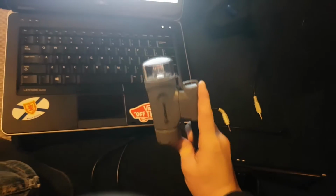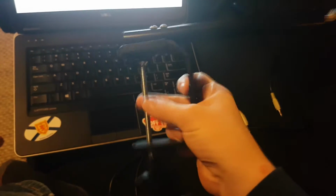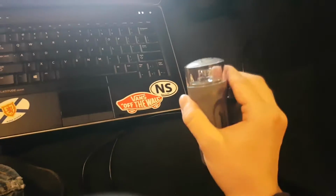So I have this marine light here that I'm going to be using on the Potter 15. It came with this mounting system that doesn't really work with the boat. I was hoping to mount it to the rails of the boat, so what I'm doing is designing a 3D print in order to mount it to the rails.